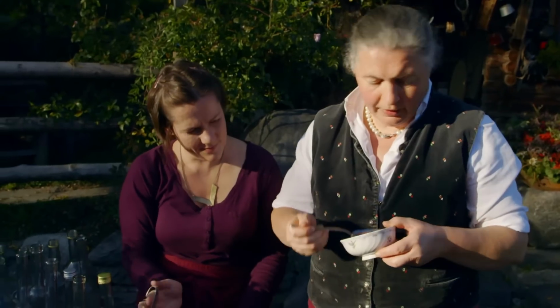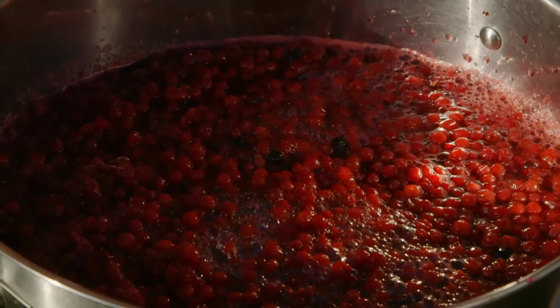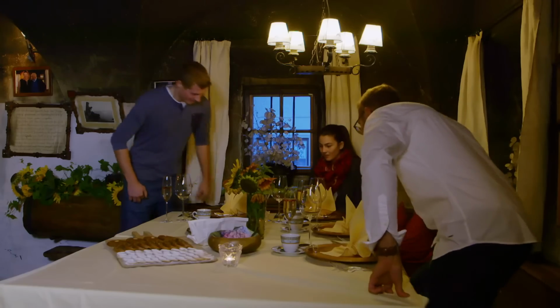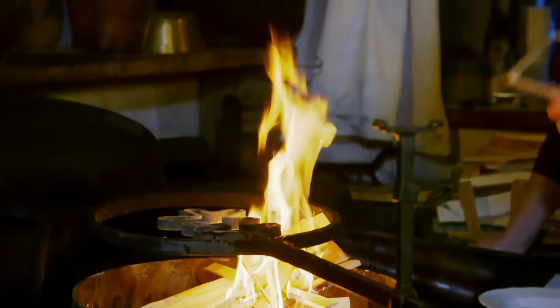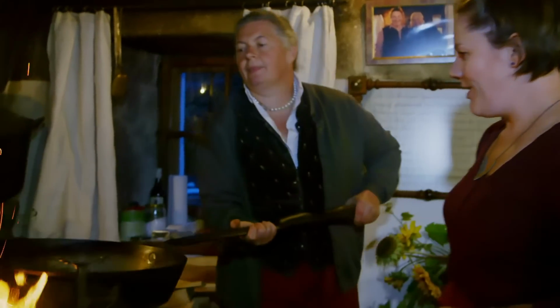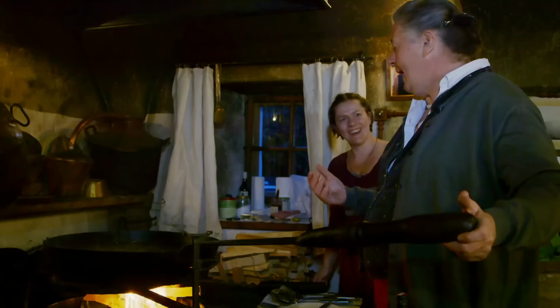It's good. A little bit strong. A little bit strong? That's an understatement. As the guests begin to arrive, Theresa starts cooking the main course in her smoky kitchen. And someone's volunteered me to be her sous chef for the night. Bring me oil. I need oil.